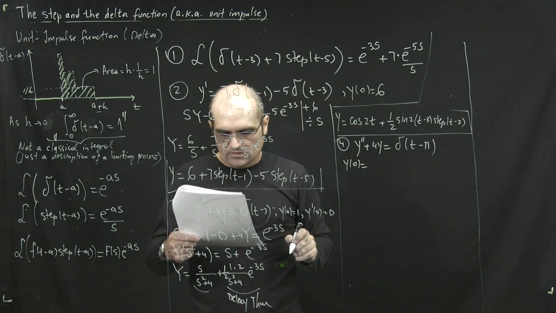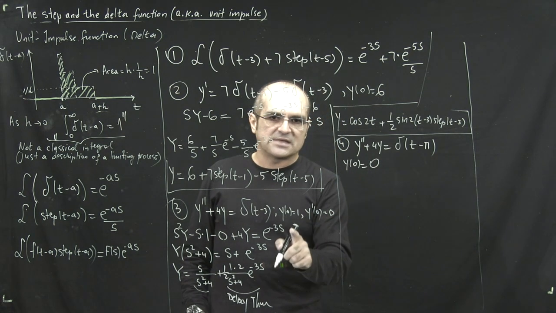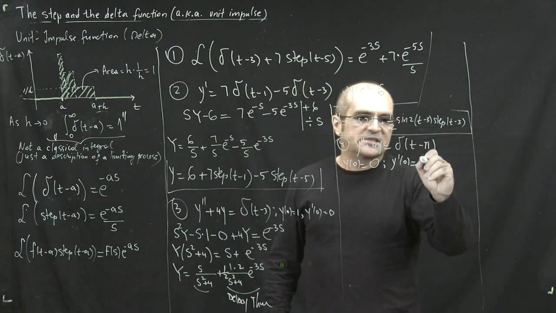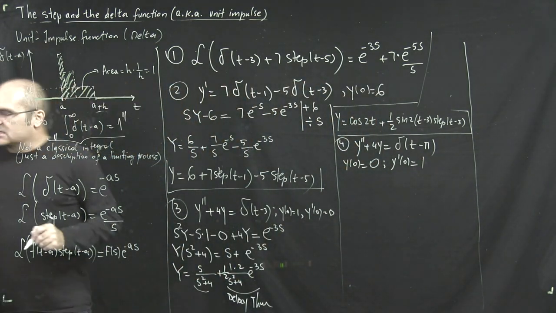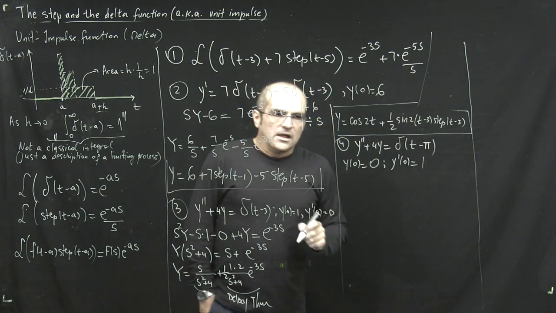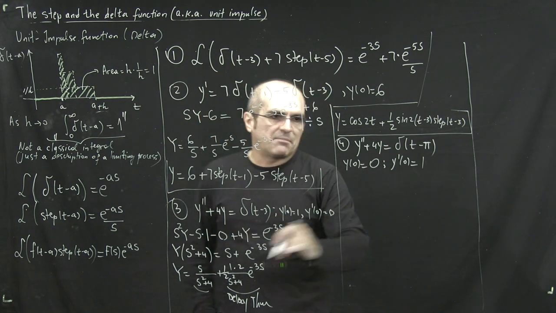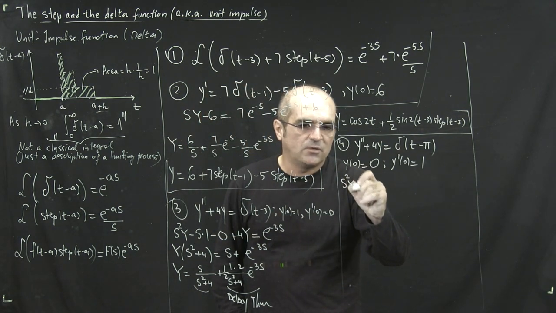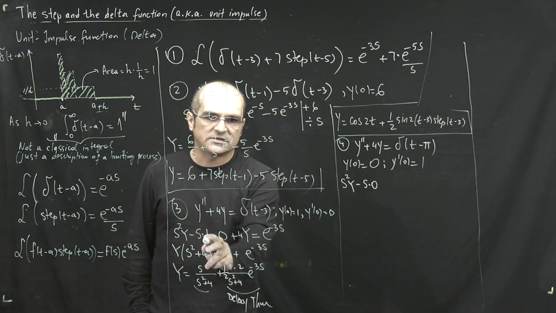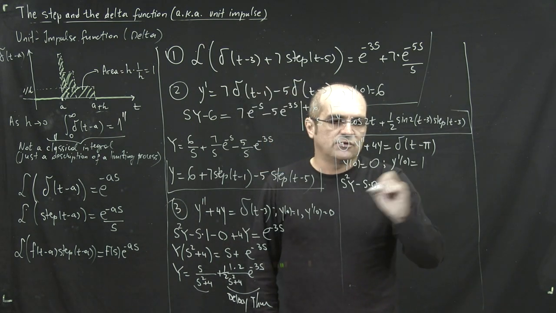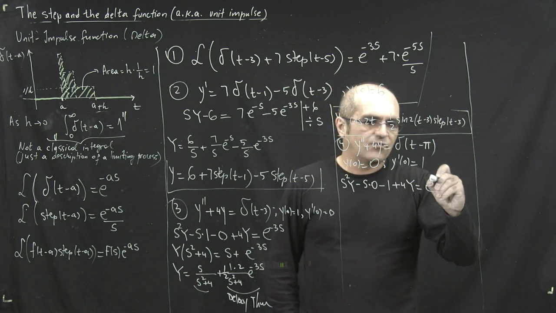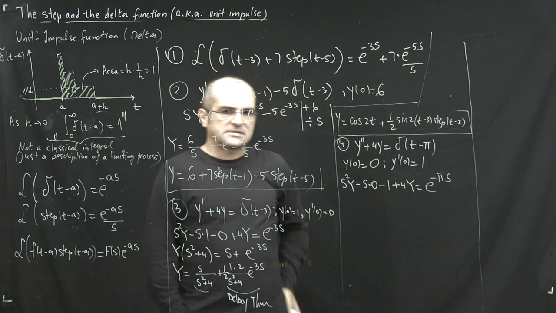So let's say y of 0 equals 0 this time. So unlike the previous example, we have zero displacement, but the initial velocity is 1. So we still have some movement in the beginning. The time value where the change happens is t equals pi. So just like before, when we apply the Laplace transform, on the left we have s squared big Y minus s times y of 0, which is 0. Notice the difference, right? And then minus y prime of 0, which is 1, plus 4 big Y, and on the right hand side, of course, e to the minus pi s.